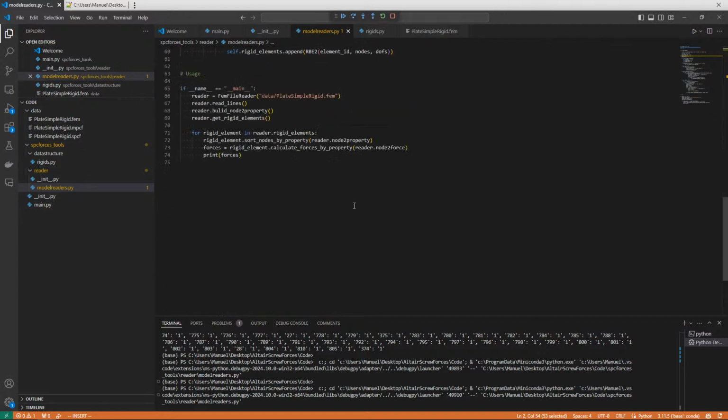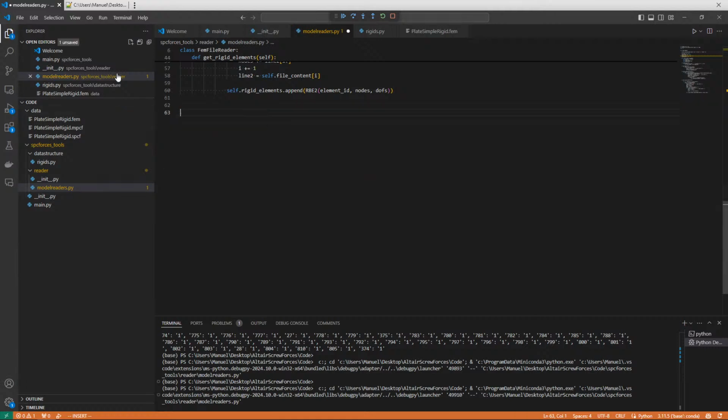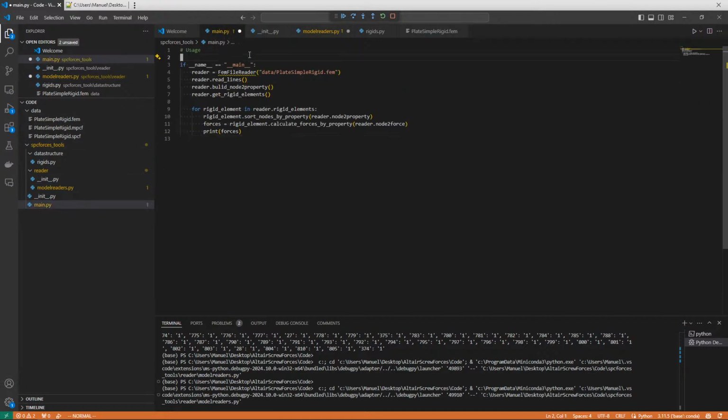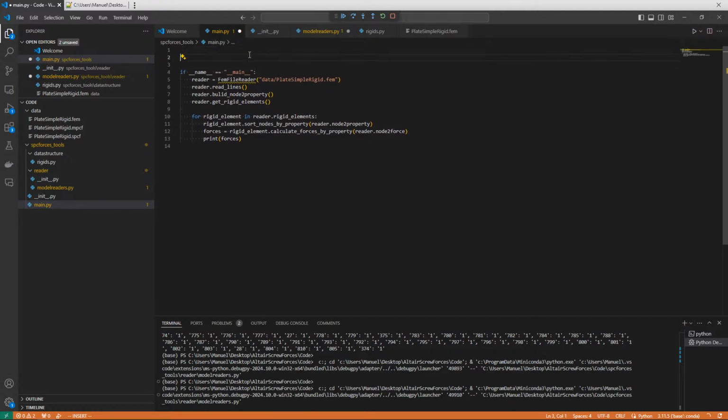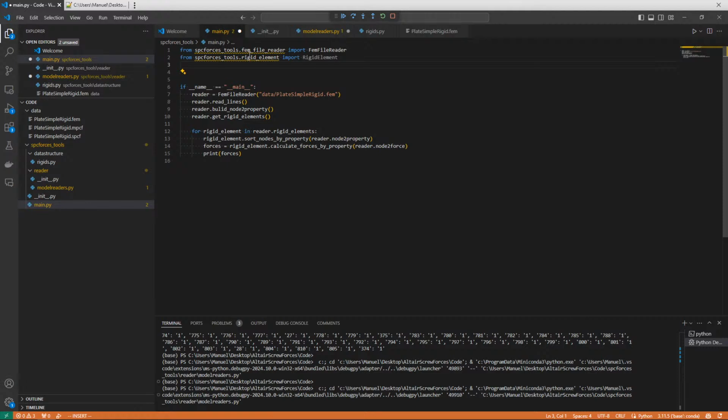Okay, I see. Cannot do that here. Now, let's shift that to the main function here. And let's do the import thing. Doesn't work.